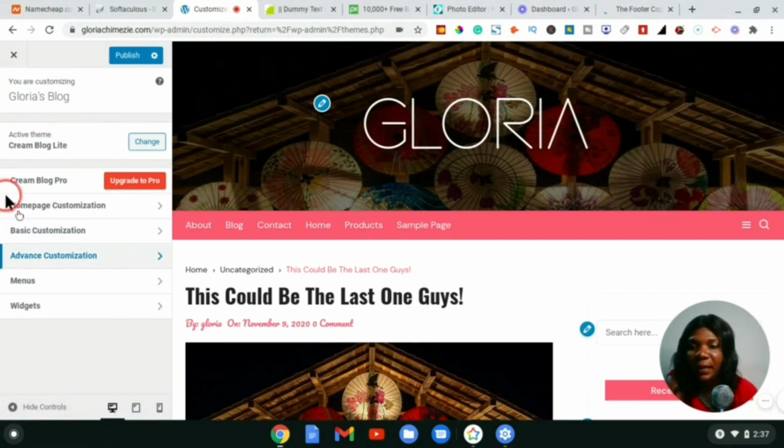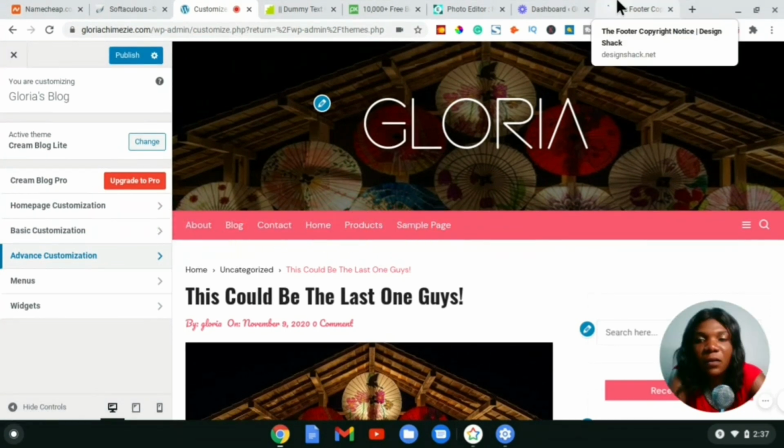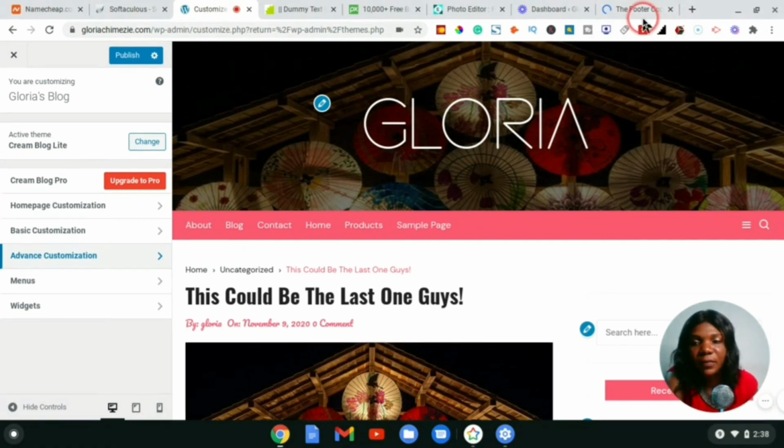So I'm going to go back, and guys, the next thing we have here is the menus. And of course, you know that the menu are these particular links you have here. Okay, so here I'm going to show you how to create a menu and arrange it on your blog.